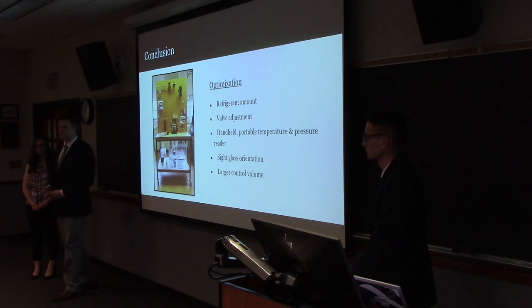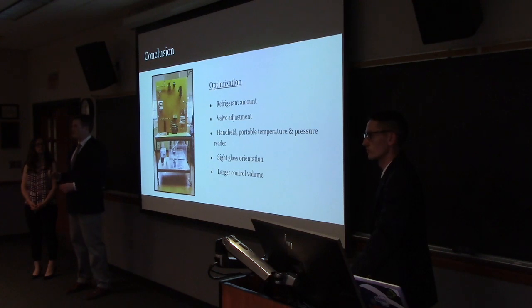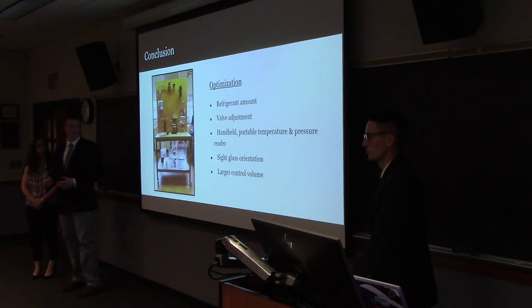The sight glasses, this is a minor problem, I wouldn't even say a problem, but something that might need to be adjusted, is all the sight glasses are currently facing out, which is good to actually look in, but it also can lead to a buildup of liquid refrigerant. So we feel like they should be turned so they're facing upward, or mounted vertically. So when the system is shut off, all the refrigerant can drain out, and so there's no buildup.